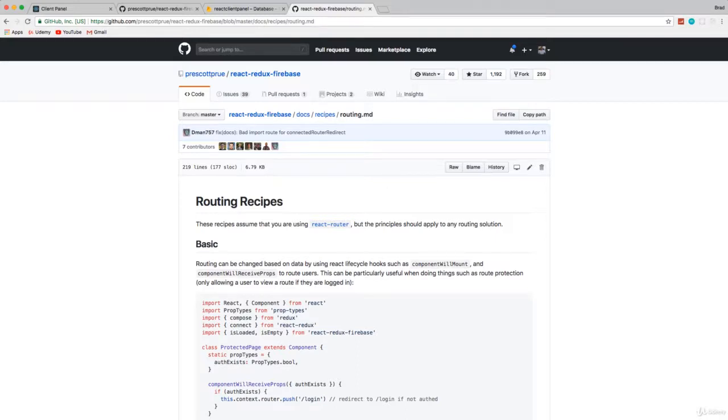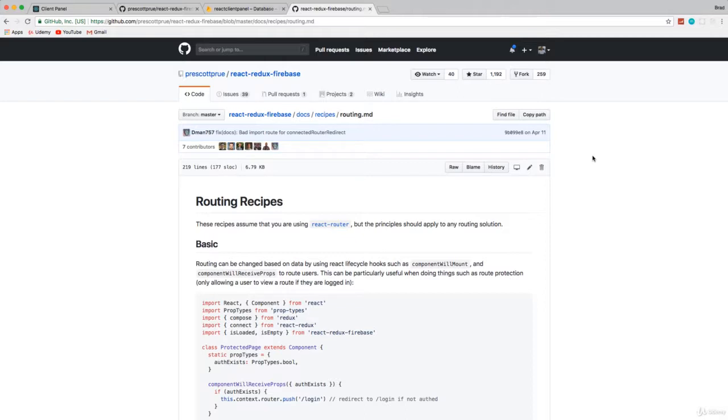All right, guys, now to protect routes based on login is not as straightforward as it was in the Angular course if you took that using Angular Fire and so on, because with Angular you have more to the framework to work with to build guards and stuff like that. You have services and it's a little different. With React, you have to do kind of everything on your own, or you have to find a separate package to help you with it.